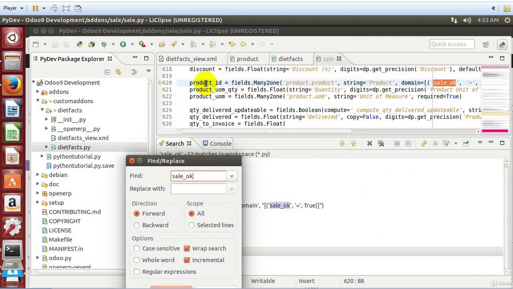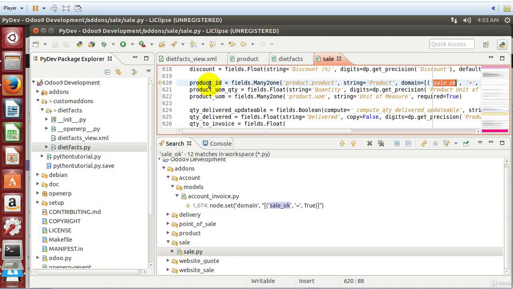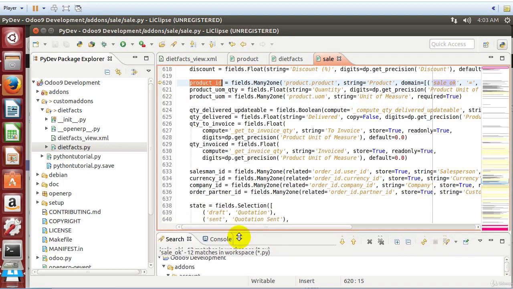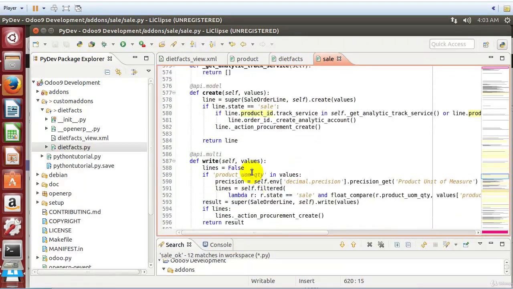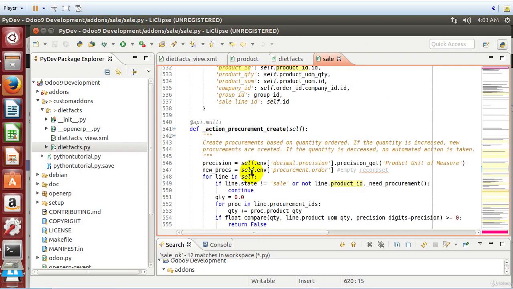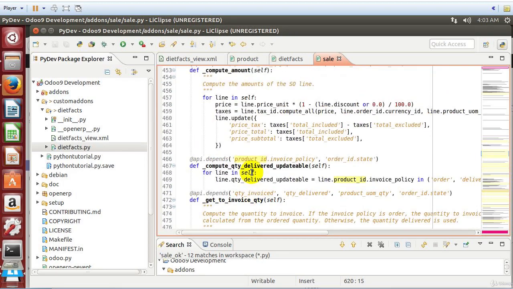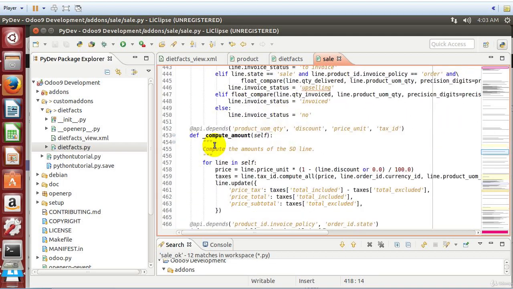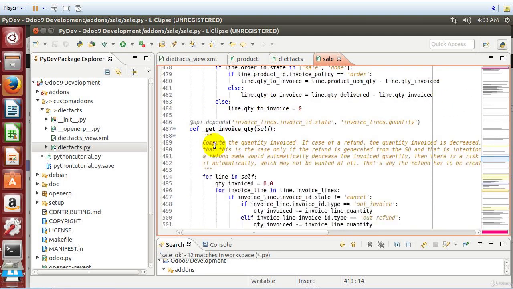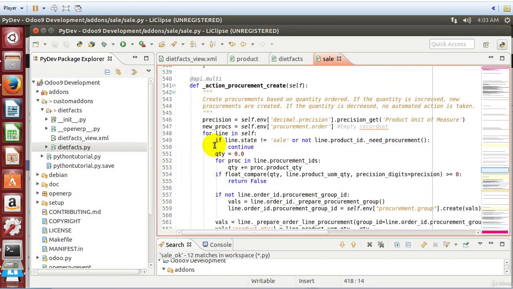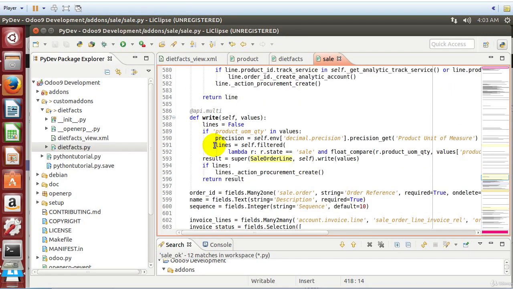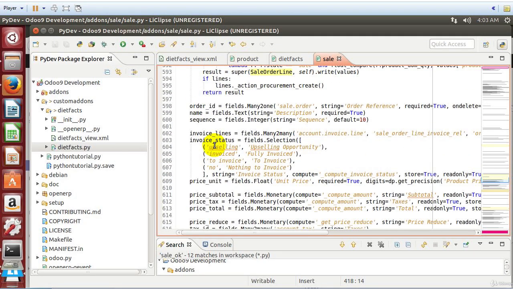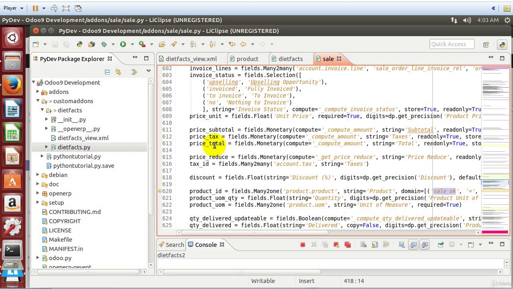So the product ID that's within our sale order line item, I'm sure, this is probably sale order line item. And we can go up just to verify. Yep, there's our sales order line item. So every sales order line item has to have a product on it, right? You might wonder how that would happen. How does that product ID get tied in onto a product line on a sales order line item?